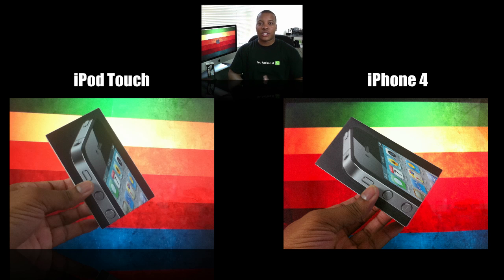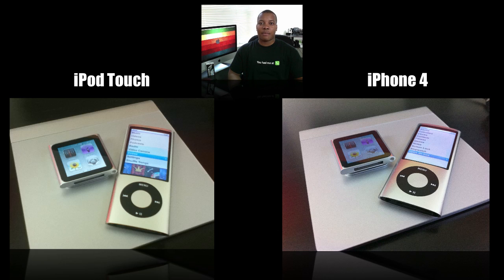And also still photos, you can still see a difference between the two devices. But again, it's all right. It's a nice camera to have on there. Whether it's better than the Flip camera, I don't think people will say that. But okay, hey, it's on the MP3 player, right?